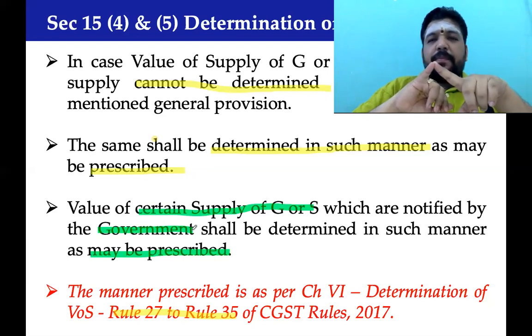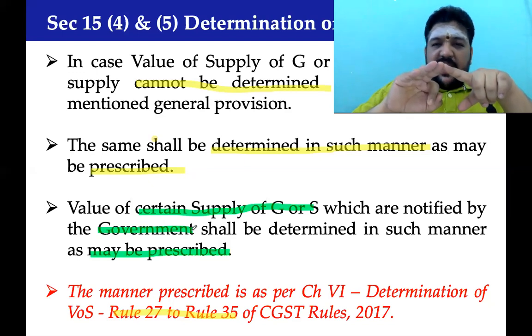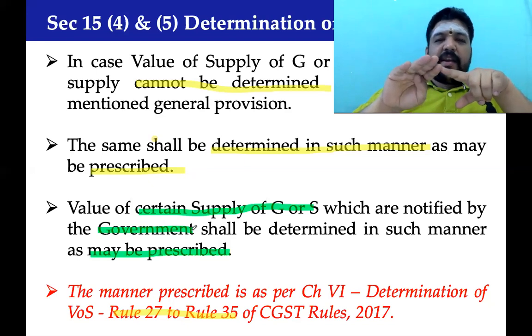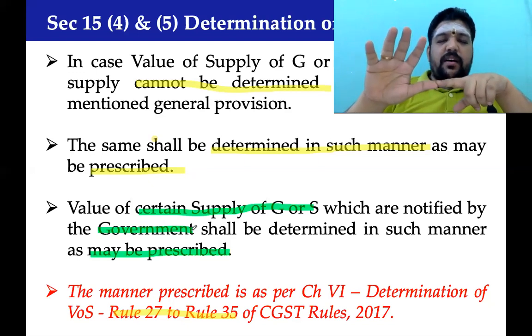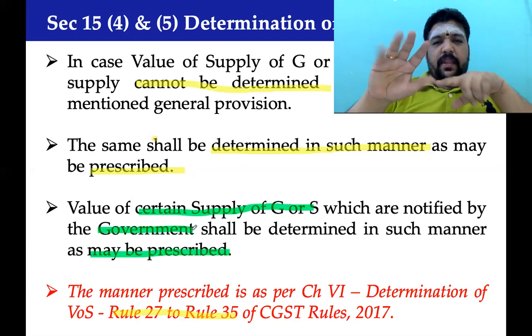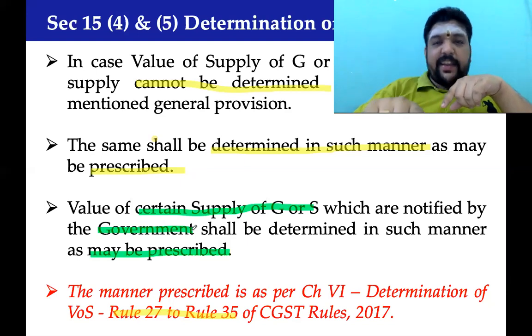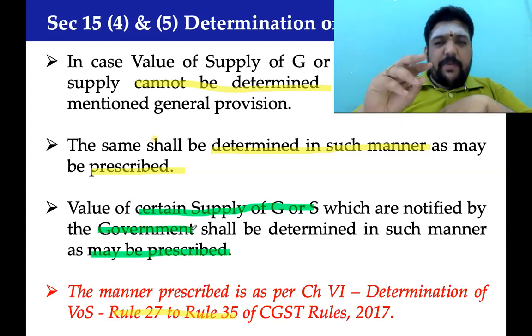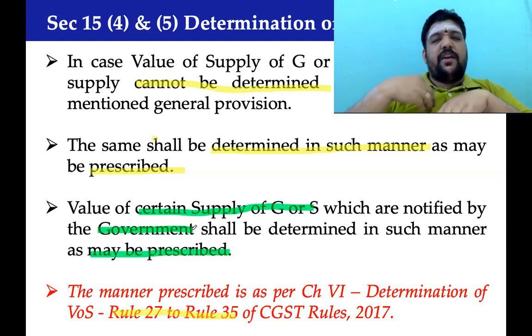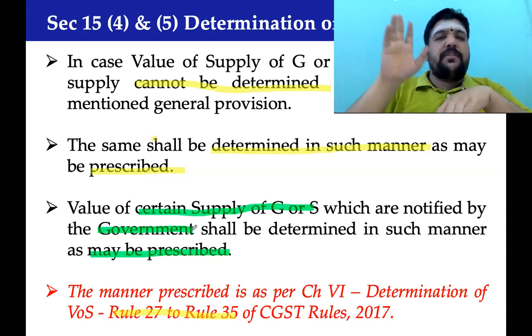Foreign exchange dealer, life insurance business, air travel agent, followed by used goods dealer, person who deals with vouchers. 5 different businesses. Let me repeat. These 5 different businesses, and in very recent amendments we have lottery tickets, actionable claims. These businesses are growing on a daily basis. These businesses, as of now identified by the government, value will be determined as prescribed.